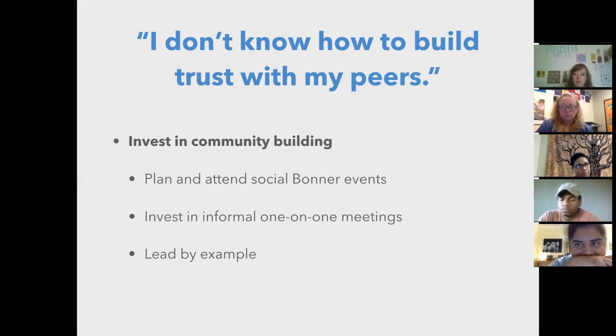And last, lead by example. So if you want a Bonner program that's really invested in Bonner love and community and social justice, then lead by example. Lead by example in classes and your emails even and all of your interactions. So that's 3 strategies to build trust and community. And so those are some of the strategies that I wanted to share with you.